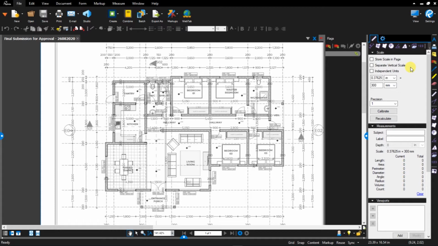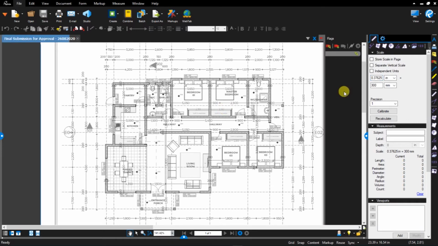So let's say you know the scale, you'll be able to say this number of inches represents this number of millimeters. This is the number of inches on this paper and it represents this number of millimeters on the ground. Or as you can see, the equal sign, that is what it indicates. I hope I'm right.